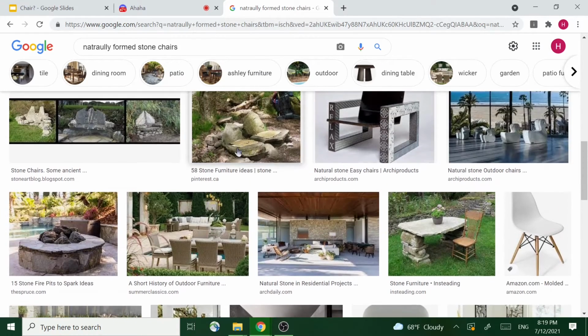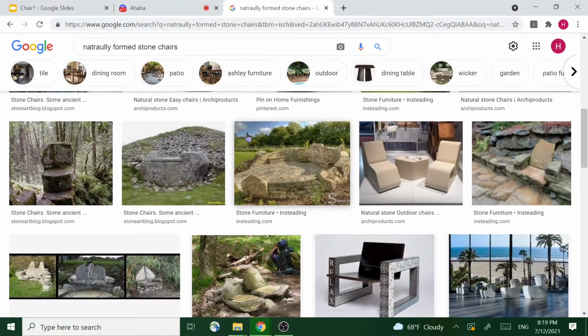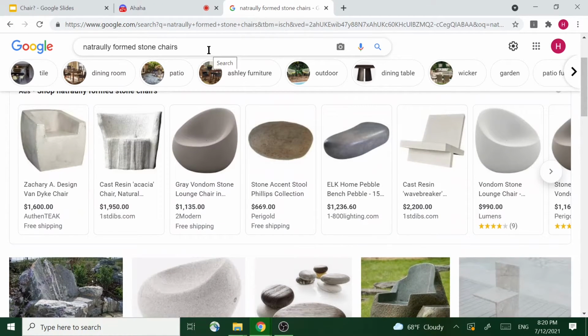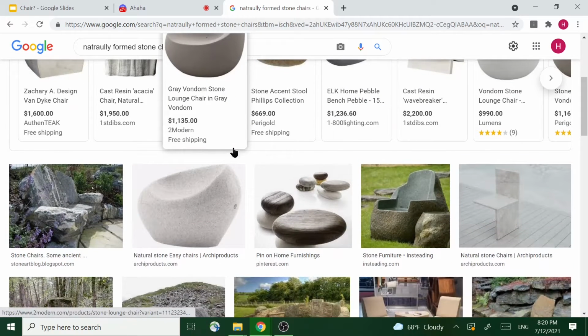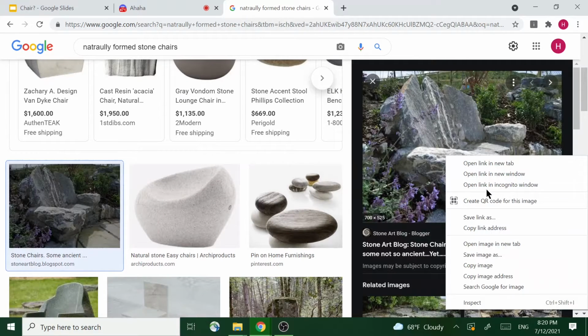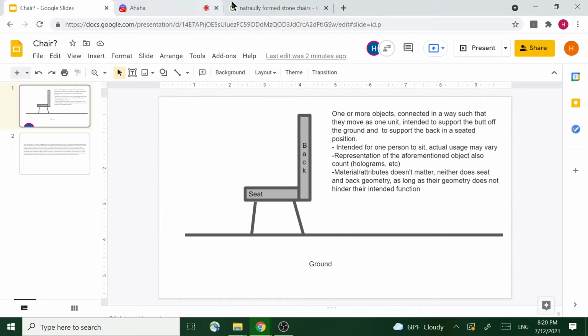Can you pull up a picture? I'm having trouble. I don't have a picture, I'm just trying to think. You've been to museums, right? Museums have chairs carved out of a tree. Yeah, a chair that's carved out of a rock is fine. Or built into the mountain, or built into a giant boulder or something.